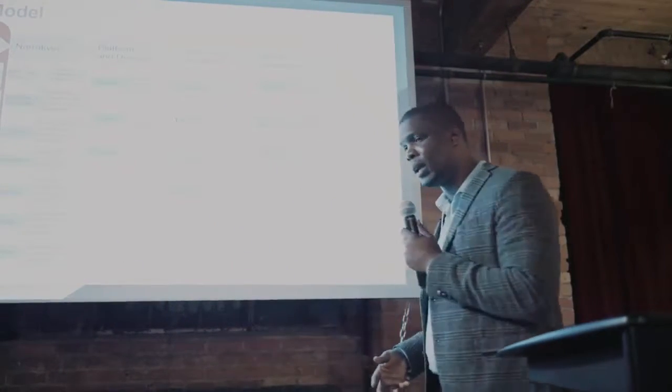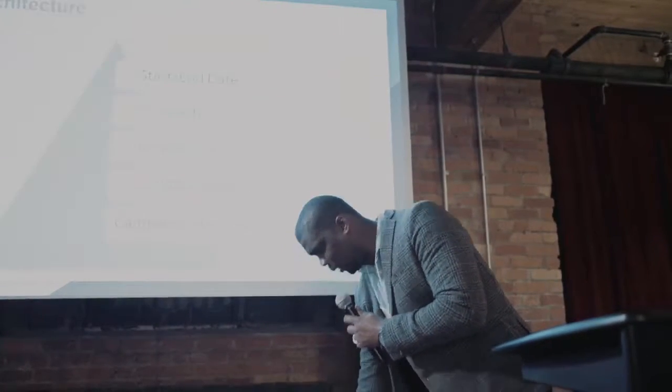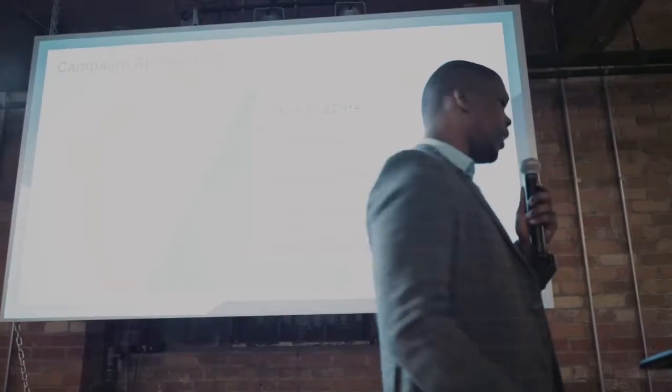Now, the first pillar is the campaign architecture, and for me, that is just the general aesthetics of every social media campaign, whether it's for-profit or non-profit. That one is more general in its scope, and it looks at things like the start and end date of the campaign. It looks at what the objective is, what it is that we're trying to achieve, as well as who it is that we're targeting with our campaigns, what action you want people to take, as well as the message that you're trying to put out there.